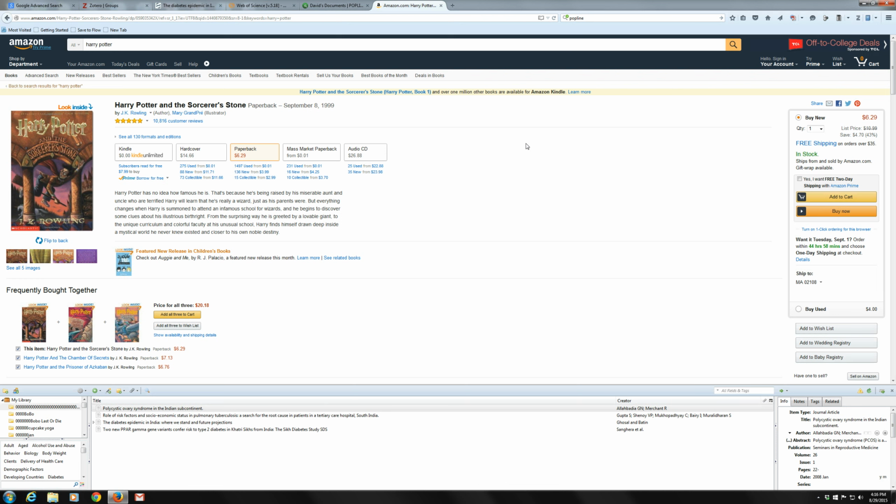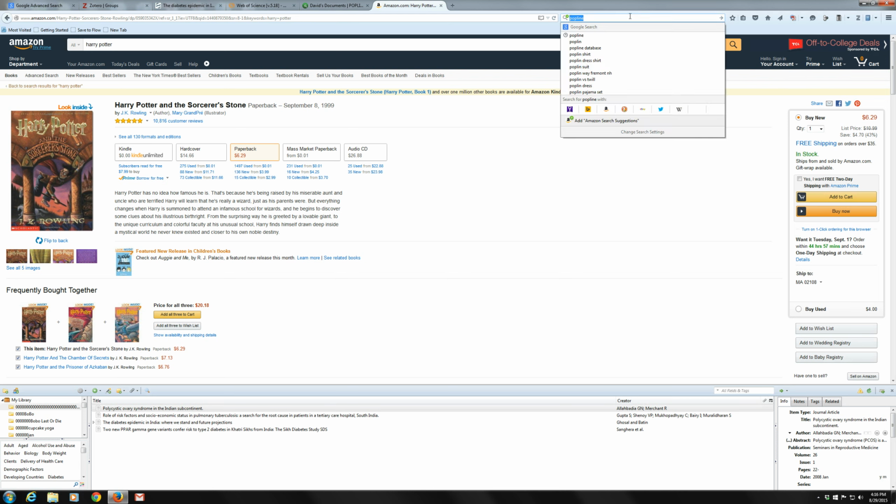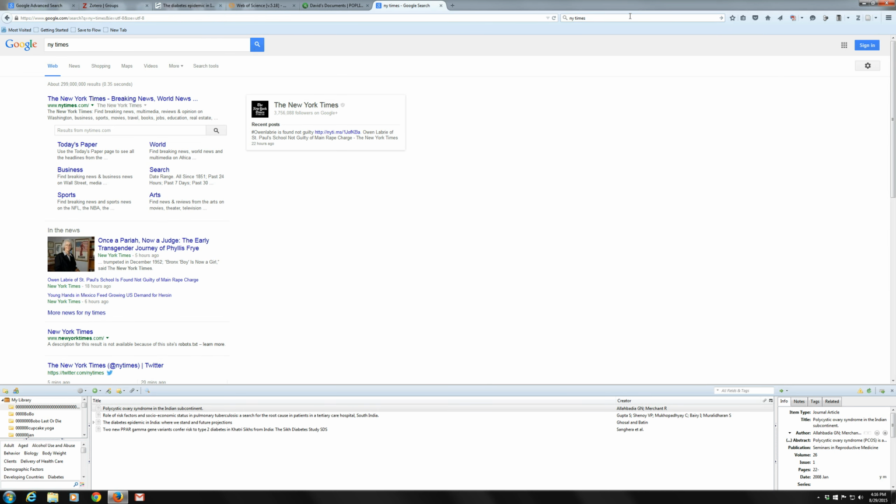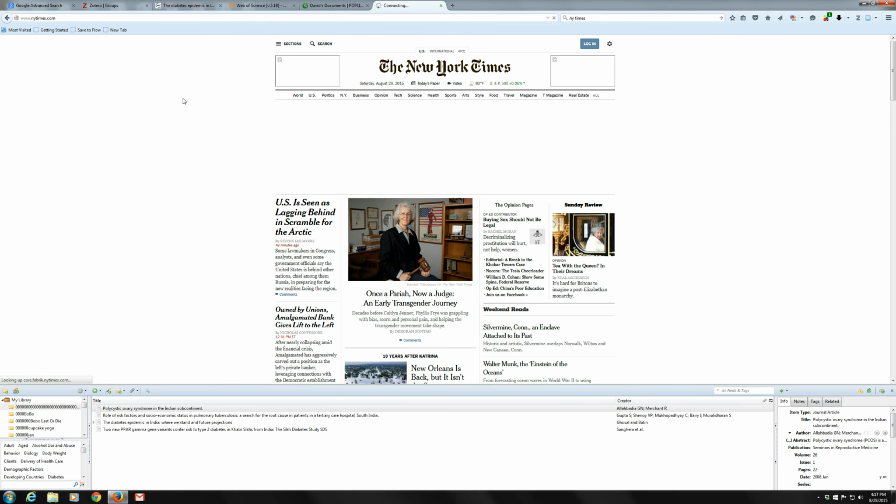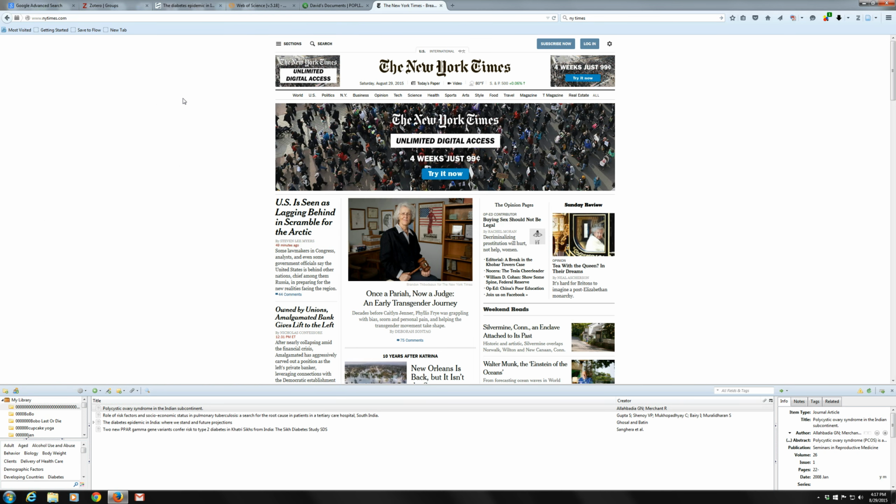You can also do things in Zotero with other kinds of resources. So say you're using a newspaper article. So say you're using the New York Times. It's really good at recognizing papers and things also. So if I click here at the New York Times, now I will say it gets a little bit confused usually on the New York Times front page because of all the banner ads and stuff.